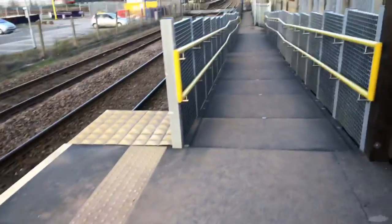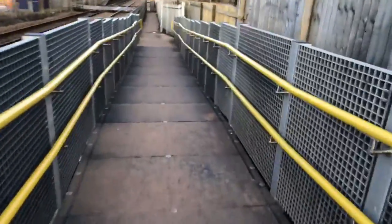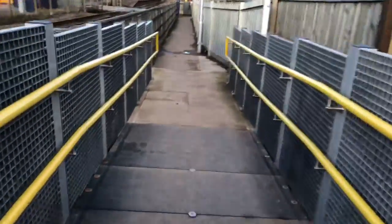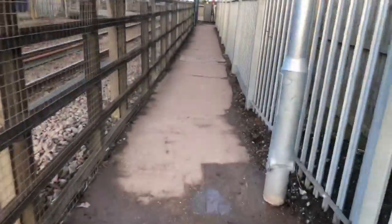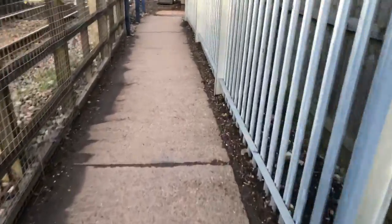Right, I'm getting down that bloody crossing, sod it. The train's approaching now. I don't have a bloody clue, but I bet it's a single 153. I bet you anything it is a 153. If not, I owe another stream some point next week. These ones aren't up just because I can't be bothered to edit them. When's your next vid? I've no idea. Today's would have been very short anyway, usually about 4 or 5 minutes.